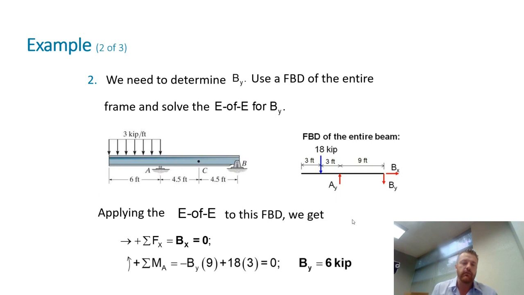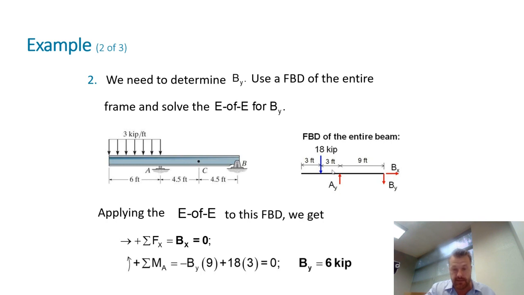And if you notice, that's exactly what we've done here. I've segmented the beam from its support structures. I've replaced the 2 reactions by equivalent forces for the type of opposition force that they can actually supply in this case. I've replaced this distributed load by a single equivalent load. Remember that the magnitude of the force of that equivalent load is nothing more than the area under this density. If it's 3 kip per foot and it's distributed over 6 feet, since it's uniform, that would be an 18 kip force. Since we have uniform density, it's going to be applied directly at the midpoint of that density. So that will just be 3 feet from the end of the beam.